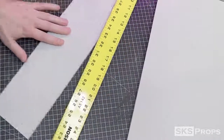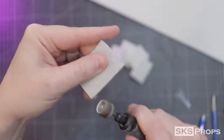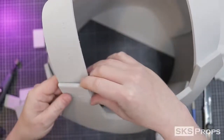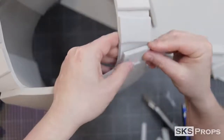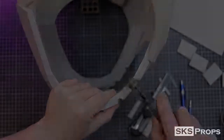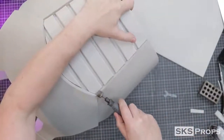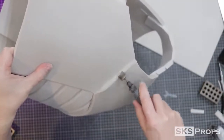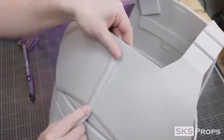I cut a few more strips of 6-millimeter foam for the straps at the top — these are cut into segments, rounded over with a rotary tool, and heat-gunned before being glued into place. Because everyone's a slightly different size I started with full strips in the front and worked my way to the back. The last strip is just marked, cut to fit, and glued. I then use my rotary tool to smooth out any inconsistency where the strips meet the strap, and to refine all edges on the armor with a gradual slope that gives a good transition for the half-round dowels. After heat-sealing the foam, we're ready for the dowels.